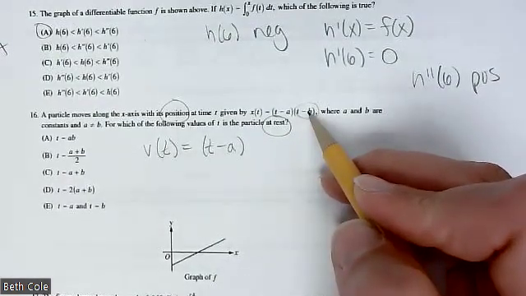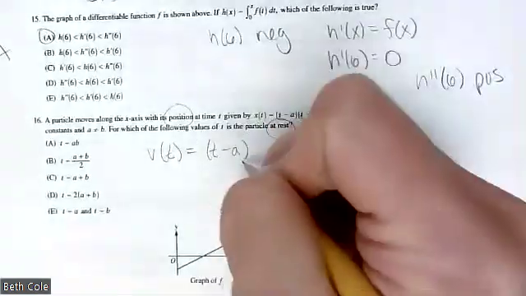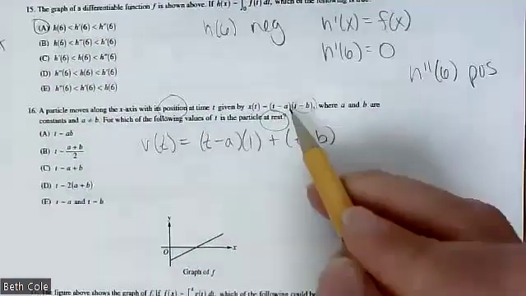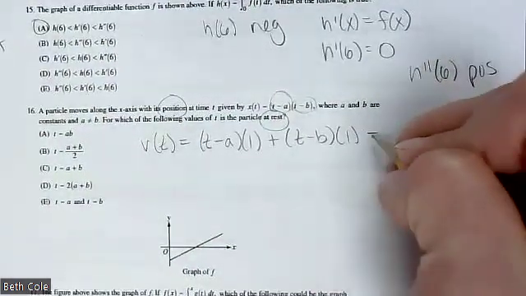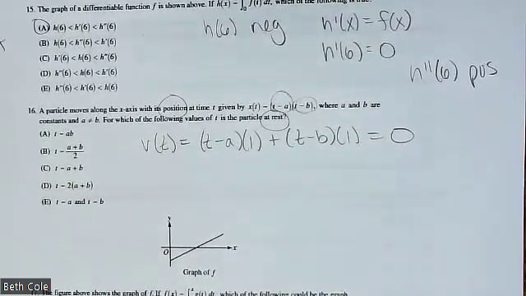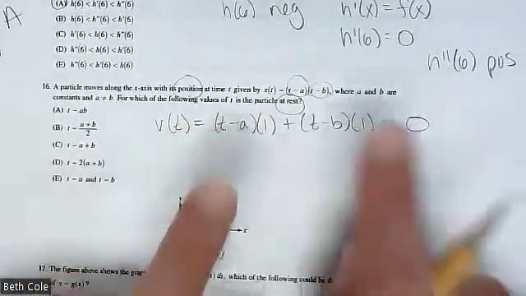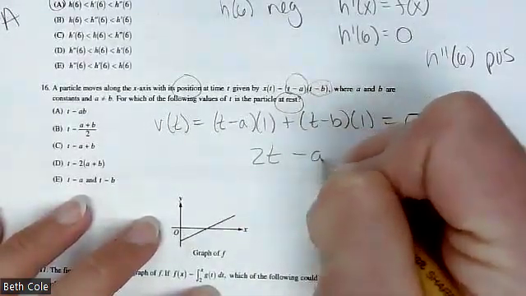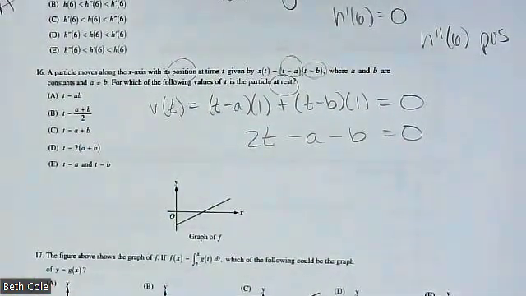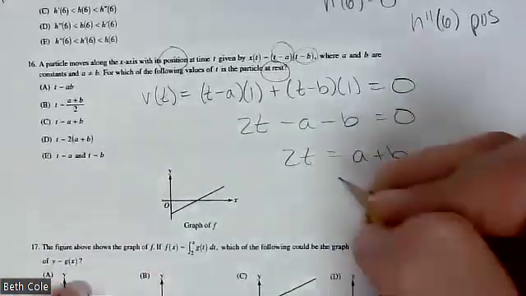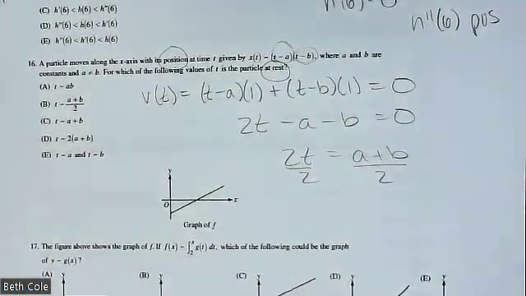B is a constant, so that's nothing. Okay, so just forget it. So first, I mean, if you want to put a 1 there, you can put a 1 there. All right, plus the second thing times the derivative of the first, which again is 1. And we're setting it equal to 0. So ignoring those 1s, you have t minus a plus t minus b. T plus t is 2t minus a minus b. Now this isn't hard, but it does look weird. You have to remember which letter you're trying to solve for. You want t by itself. So how would you try to get t by itself? Add a and b over, and then divide by 2. So which one? B. Perfect.